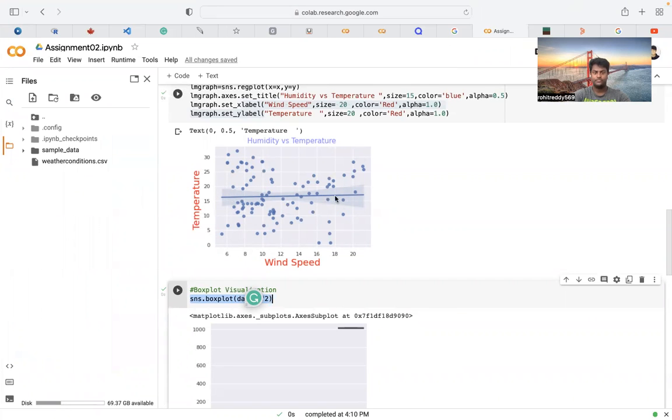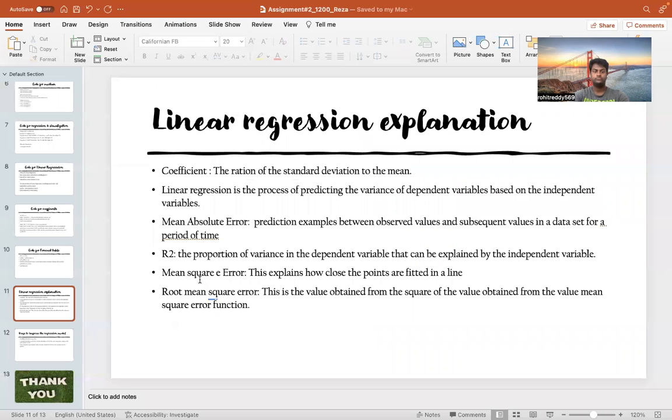This shadow shows that these are the values close to this linear regression line, and these are the outer part of this line. And the root mean square error is nothing but the square root of the mean squared error, to get proper values, and it also helps us understand the values more.